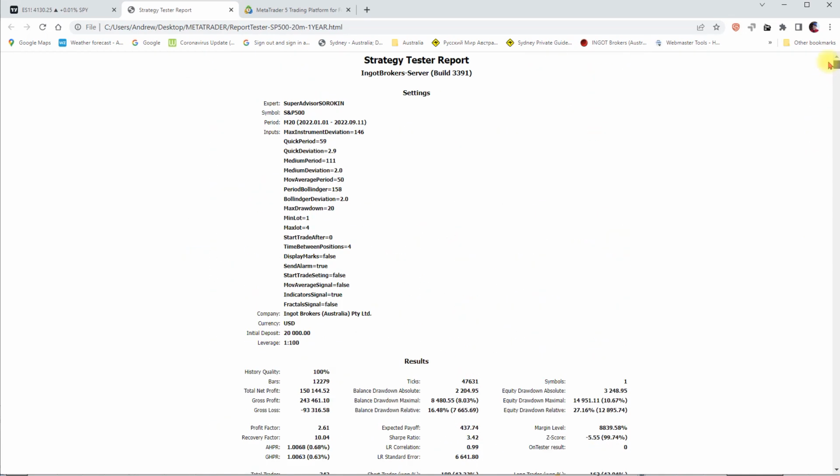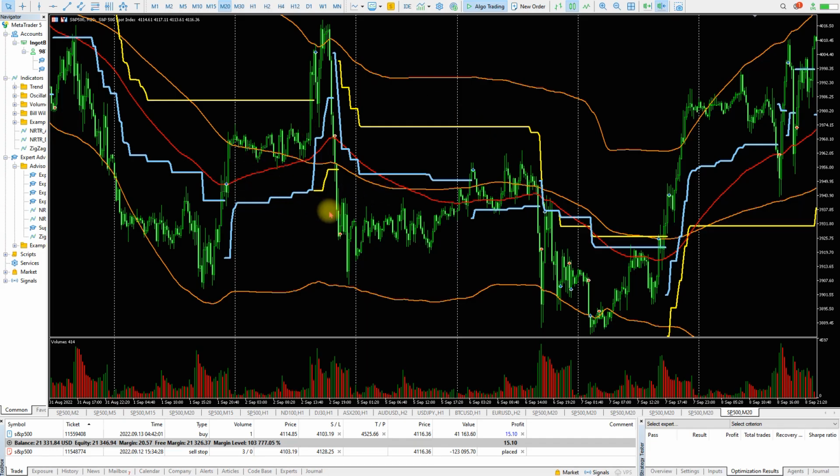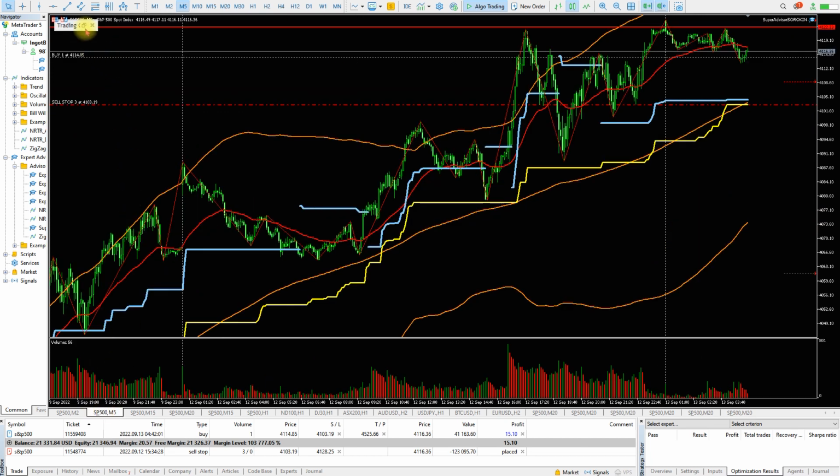impressive results. So if you're trying to test and modify any system for free, based on common indicators like moving averages, MACD, Bollinger, and all others, you will not be able to get these numbers, because our system is based on invented indicators. This is automatic mode, but there are lots of options for the non-automatic mode.